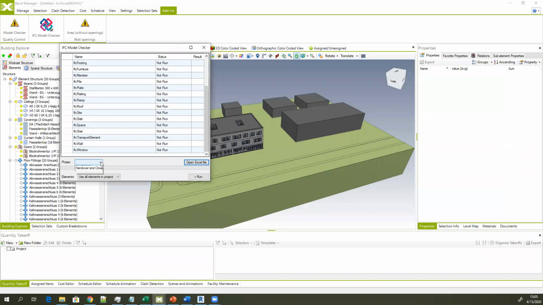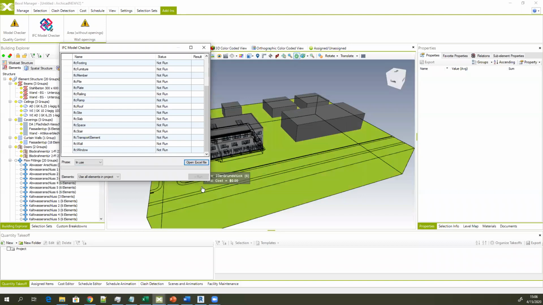In the phase options, we can choose a specific option, or if we choose the last one, in use, it means that all other properties will be covered. So if you use the in use option, all the properties which are supposed to be added in the previous phases will be checked for whether they exist in this project.